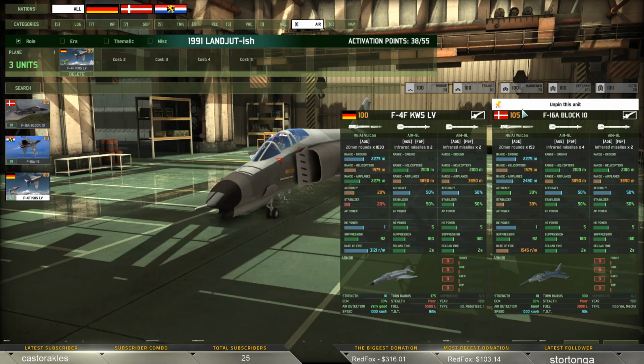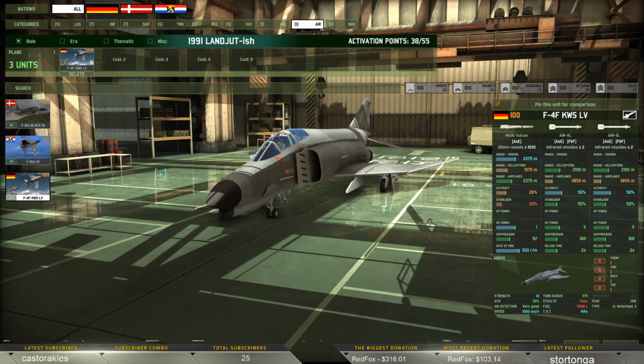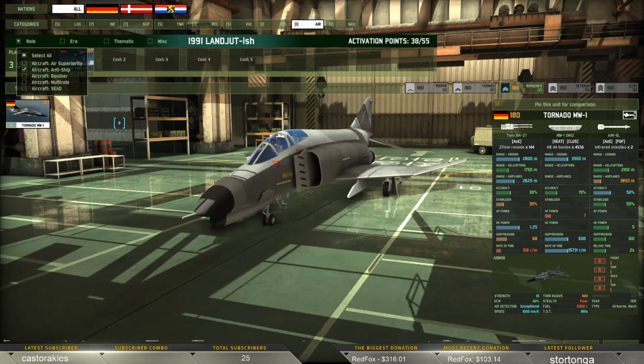I'll take 3. I'm picking these because they have the best ECM of the bunch. If I'm going to get close, I want to have those short range, or I want to have that ECM on me. And these things, turn radius is... Ah, the turn radius is better on the F-16s. Yeah, well, screw it. I'm sticking with these.